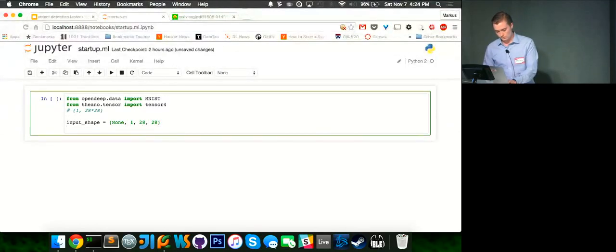Now what's interesting about Theano is that right now you can't find a nice shape given an arbitrary expression. You can't just extract out what its shape is. So through OpenDeep right now, we're going to have to pass in shapes as inputs. I'm potentially going to work with some people at Theano to try to get this functionality in there.